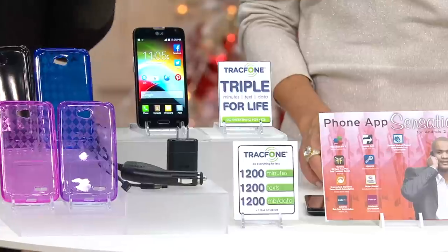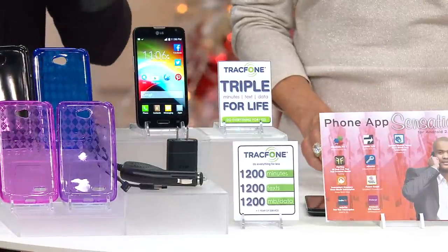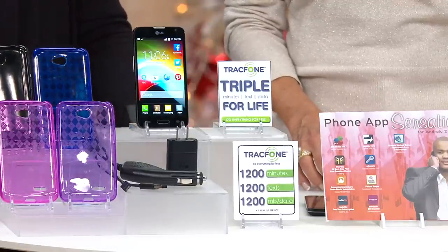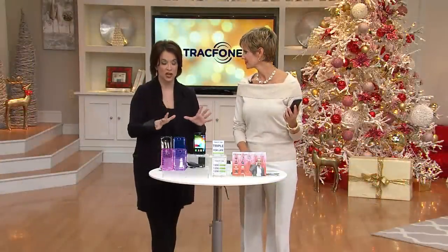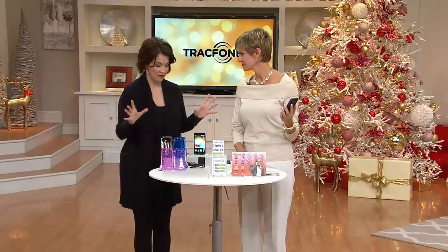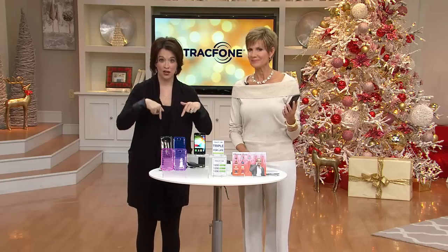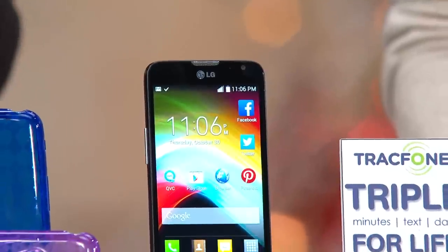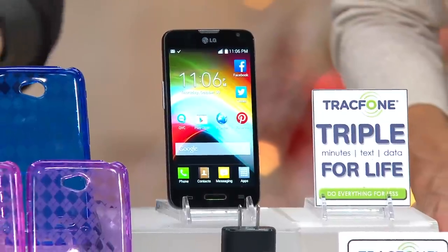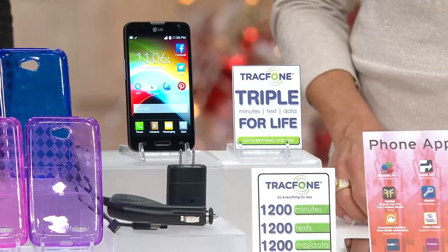That value alone is much more than just our Today's Special Value price. Here you're going to upgrade to a brand-new phone — slim, sleek style, the largest screen we've ever done at four-and-a-half inches from LG. Life's good. When Janice was on with Rick earlier this evening, they sold through over 12,000 of these in about 45 minutes. We have an hour and fewer than 7,500 in this whole show, and things could be ending early because this is the final presentation — your last opportunity to see this.